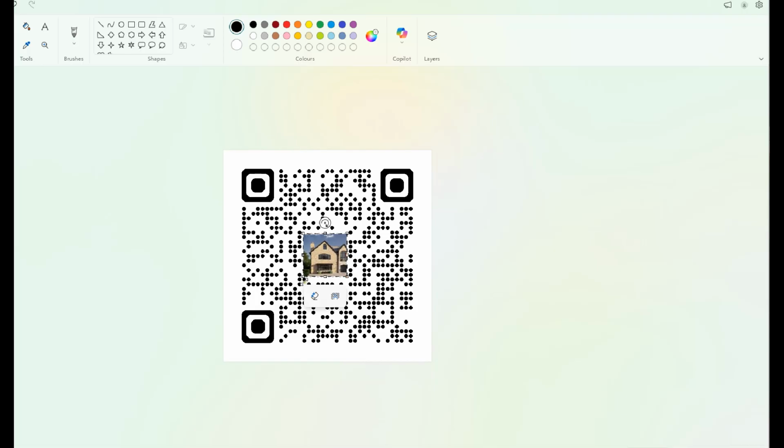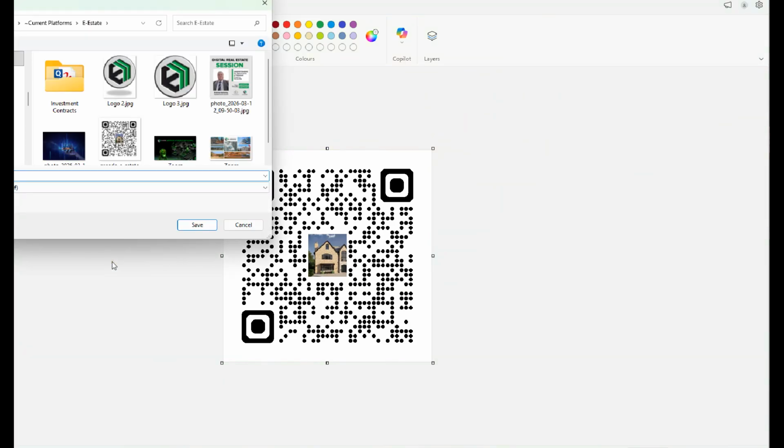Now I do notice there's a little dot there. I might have covered that up on the last one. I don't think I did, but I'll check it. And if I want to, I could then make that slightly bigger. I'm not going to. I'm going to now File, Save As. I'm going to save it as a JPEG. BMP is also quite good.